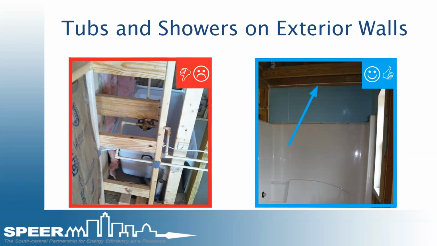So doing it after the fact, like we see on the left-hand side, tub is installed, insulation's exposed, getting an air barrier there now and getting it sealed is going to be very difficult. Planning ahead in the framing stage, having pre-insulation dropped and air barriers installed, like you see on the right-hand side, before the appliance gets put in, or a tub or a shower enclosure, is the best way to handle it.